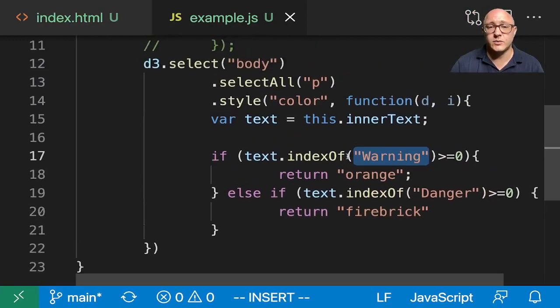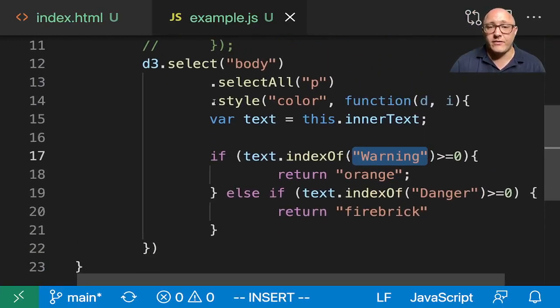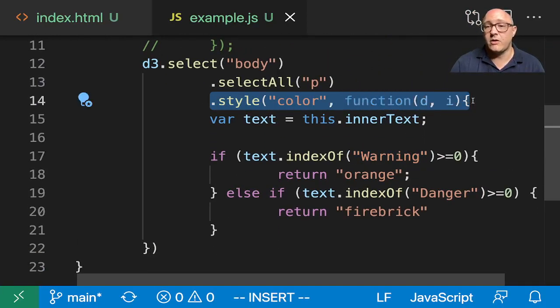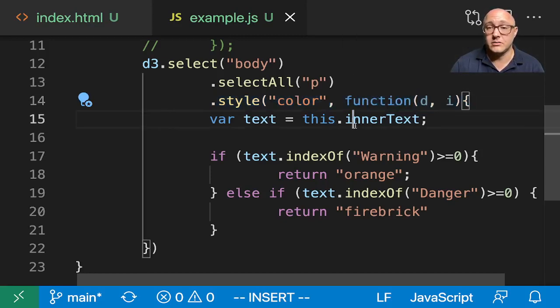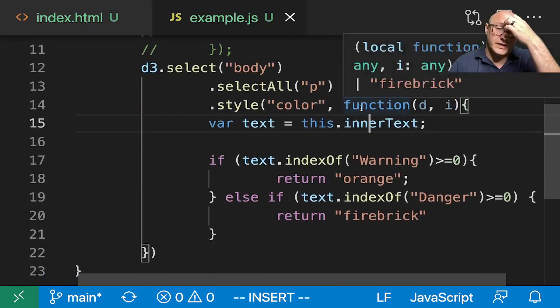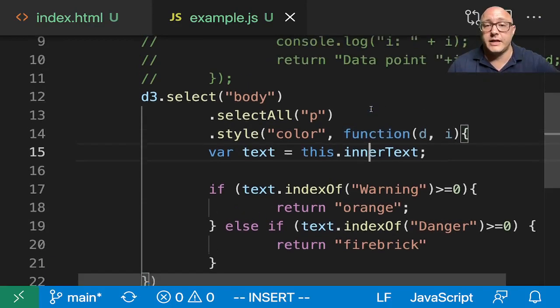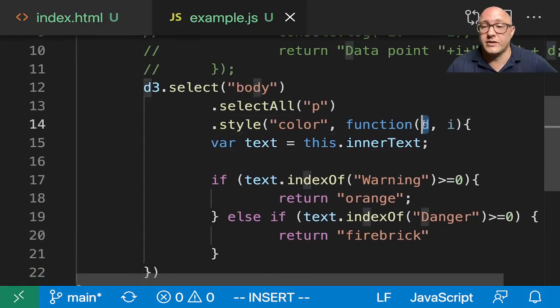And again, how this is working is we have our style function or our method here. We're using this kind of a, let's just call it a callback function for more or less what it is, or more of a helper function, and it's grabbing and selecting whatever data.